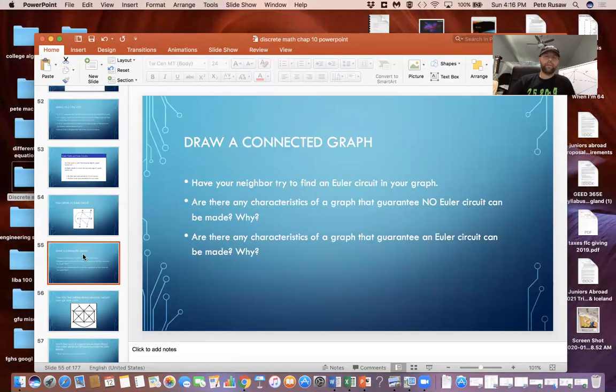Draw a graph yourself, and make sure that it's connected. Obviously, if you have a disconnected graph, you're not going to be able to start somewhere, get back to the beginning, and cover all of the edges. So draw a connected graph where you can get anywhere from anywhere else, and then try to draw an Euler circuit. You can pause the video for a minute and try. Some of them are going to work and some aren't. And then the question, of course, will be, what makes it work? And if it works, how do we make it work? And is there anything that we can notice that won't make it work? So go ahead and try that on your own.